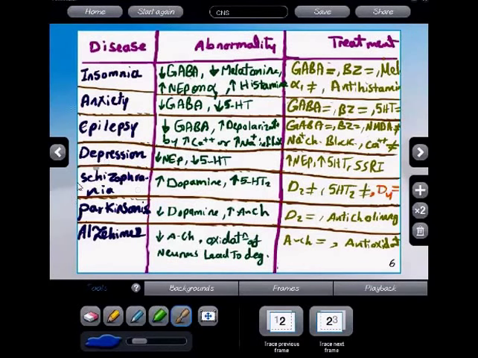About schizophrenia, it is an increase in dopamine or an increase in serotonin that leads to schizophrenia. So if you give dopaminergic blockers or serotonergic blockers or a D4 agonist, this leads to the treatment of schizophrenia. Why a D4 agonist, guys?